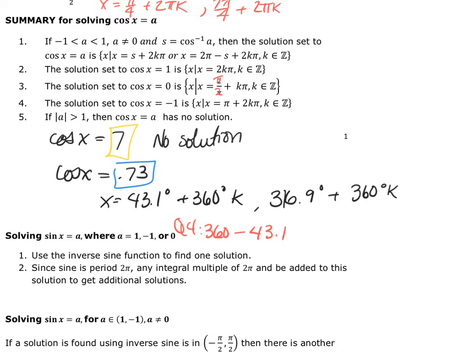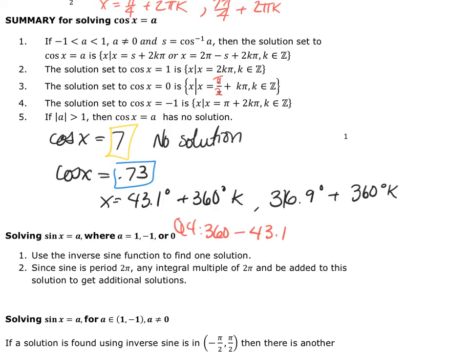Why is this in quadrant 4? Isn't cosine in quadrants 1 and 2? The inverse is, but cosine is positive in 2 quadrants. So if you take the cosine of 316.9, do you get the 0.73? So there are two things going on here. One is when you do the inverse, because it's a positive 0.73, it's going to default you into quadrant 1 because that's where cosine inverse is defined. But cosine produces positive answers in quadrants 1 and 4. So you have to deal with the fact that we have 1 and 4.